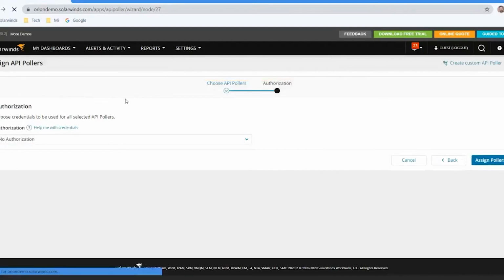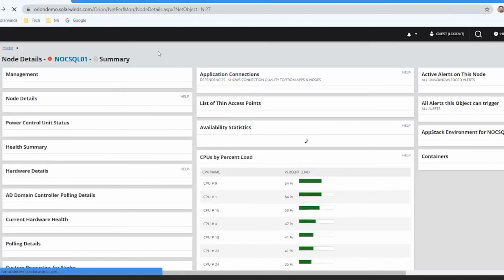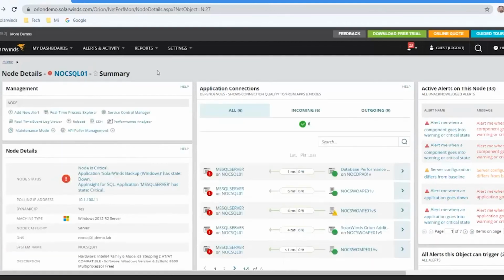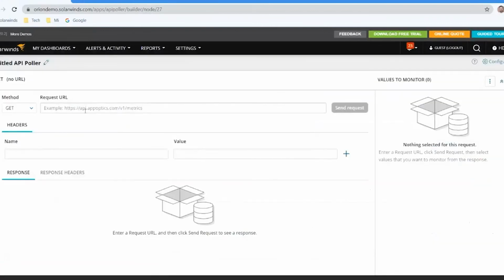If we would deal with something completely new, we won't use the assign feature. We use the create feature. And you could basically play along with HTTP GET, POST, and whatever API you're using, it will respond with something. So we send a request here, the response will be here, and then we can decide what's important to us, what we would like to monitor. And we pick it here, and it will show up somewhere here at the right-hand side, and multiple steps would be here. Basically, you can use this feature to talk to any other system out there that's providing an API.